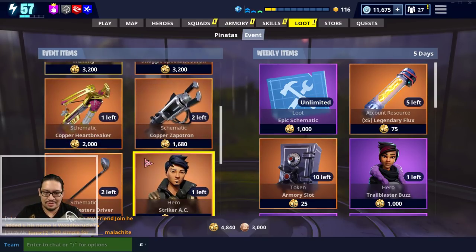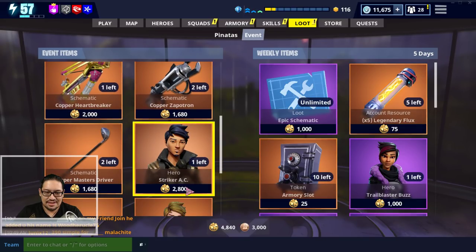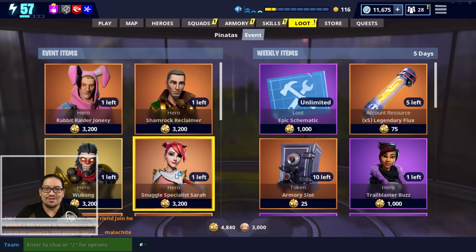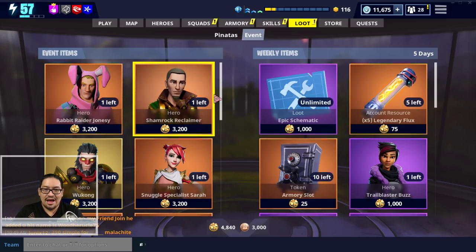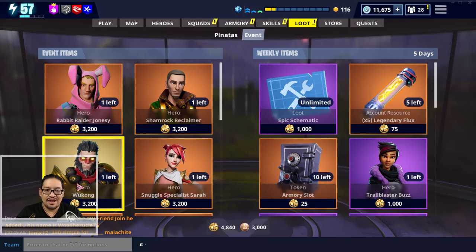12.4, 14.4, 15.2. I need 15,000 gold. If I had 15,000 gold and I could purchase all of these guys, I would. And I do think that next time I do this, I am going to dedicate myself to getting more gold quicker so that I can purchase them all and show you guys what they can do. But this time, let's continue and see. I'm not going to get her.